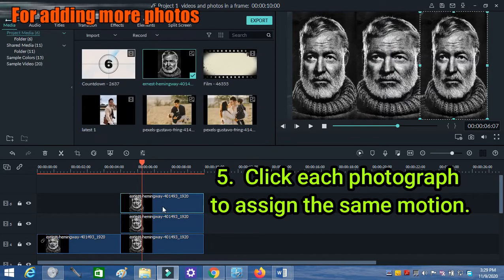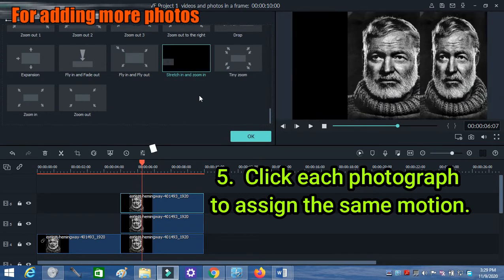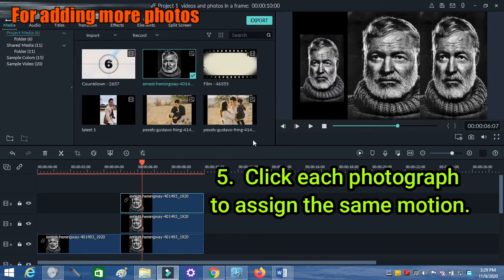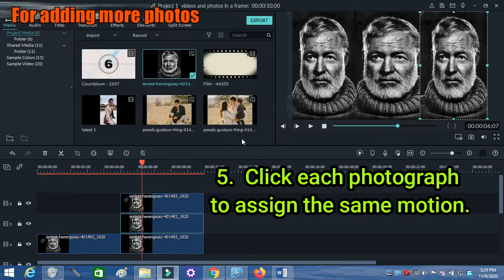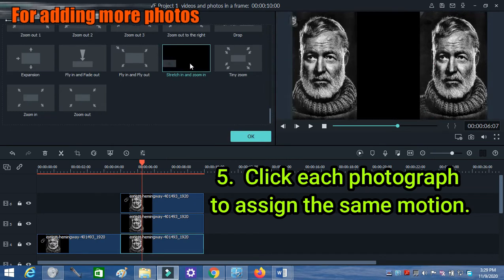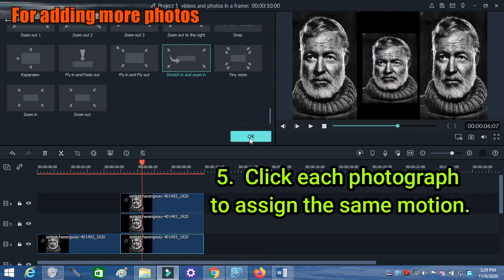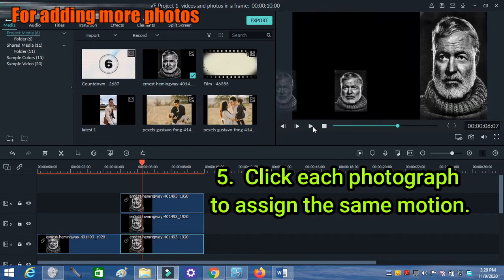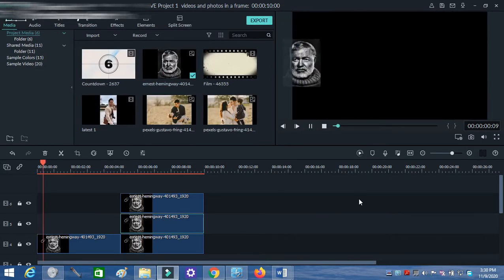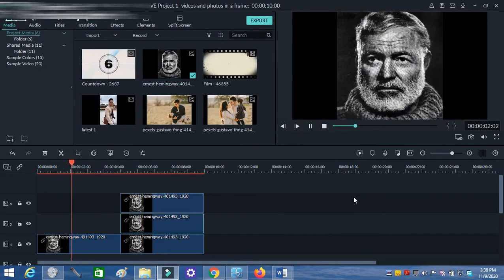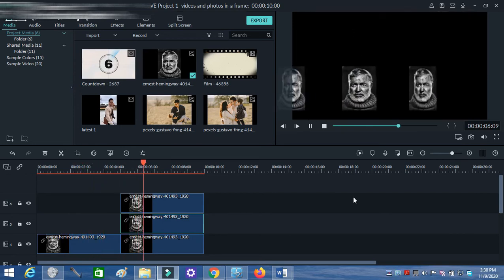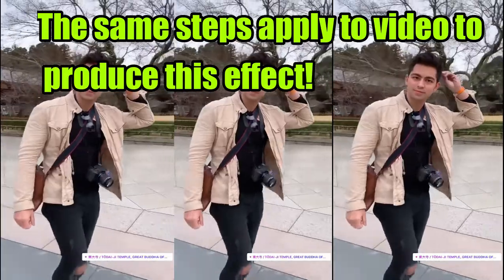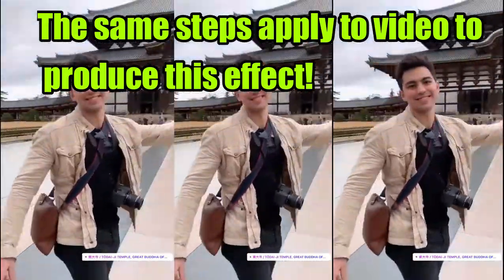Click each photograph to assign similar motion. These steps for adding photos can be applied to videos such as this.